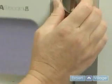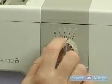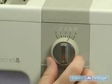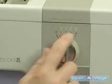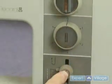And then up here we're going to use a zigzag, and we're going to use about a 3 zigzag. We may change that depending upon the space between the size of the holes, and I'll show you when we might change that. So you want a 3 to 4 stitch width and a 0 stitch length.